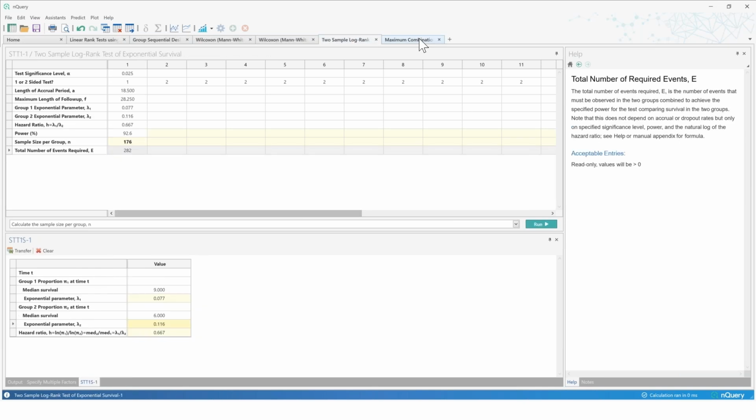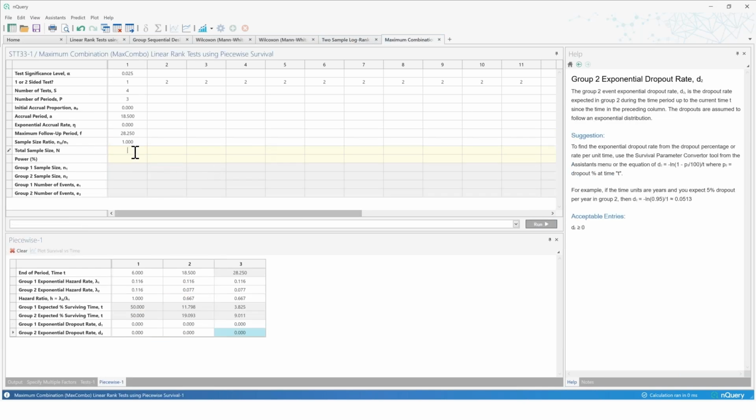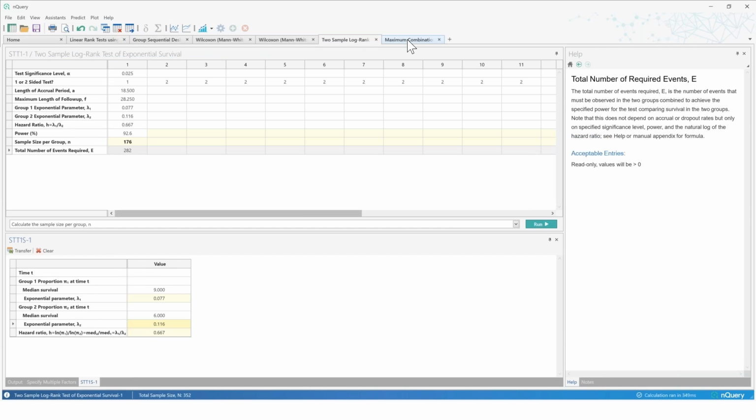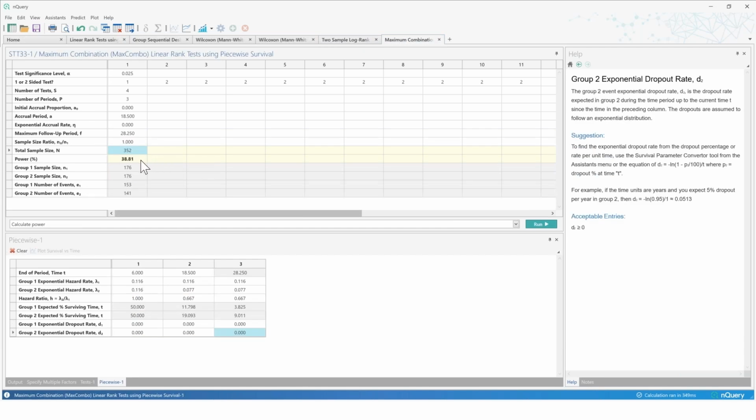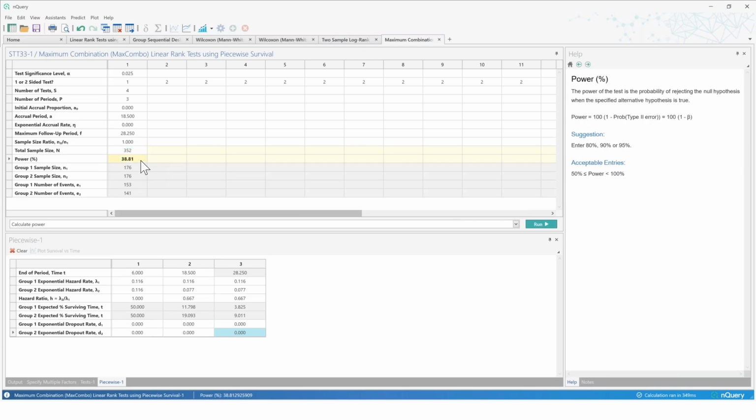And we're going to use our sample size from this. So 176, but we're assuming the total sample size, so 352. Make sure that figure is right, 176, 352. And we can see our power calculation then comes out to be 38.81. So in doing this scenario where there's a delayed treatment effect, we can see a significant drop in power, or I suppose inversely, we can see a requirement for a much larger sample size compared to the case where we would just have proportional hazards.